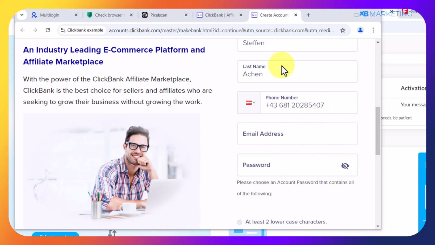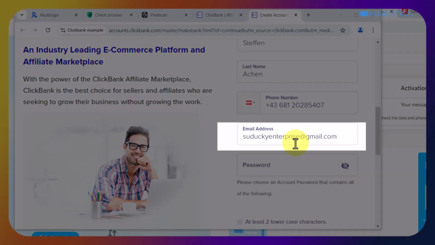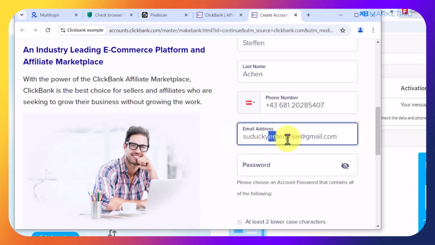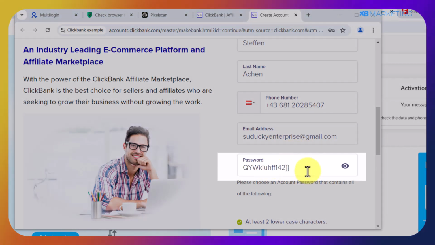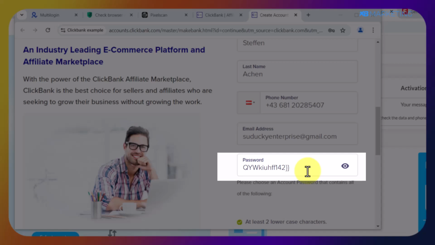So basically, this type of account has a higher chance of getting approved as opposed to using your personal account. As you can see here is an example of a Gmail account you can type in right here like this. You want to make sure you don't type in your name here. You just want to type in a random name, and then you want to include this type of keyword right here.